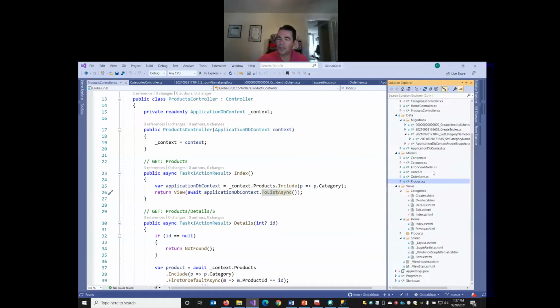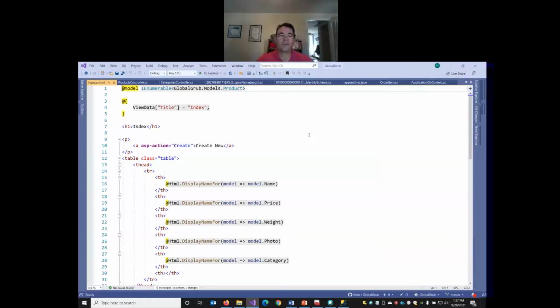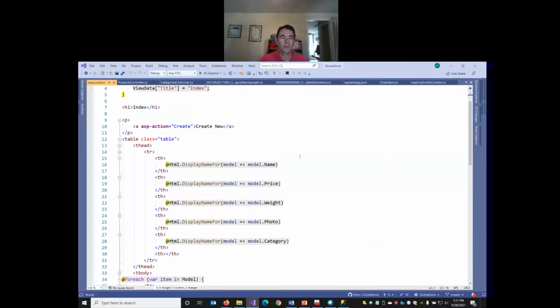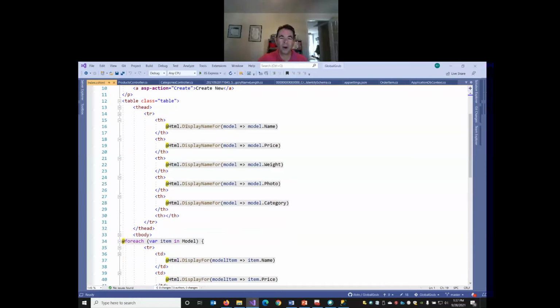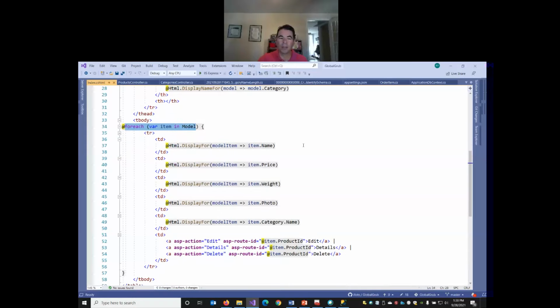So if we looked at the product index, the code will look sort of similar to what we did last week. We have a model at the top of type Product that's IEnumerable because we're showing a list. We've got a table with column headings, and then we've got a loop where we're looping through each record in the model.